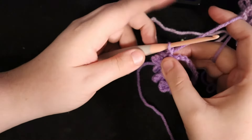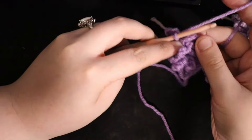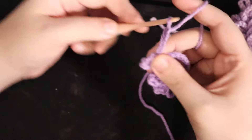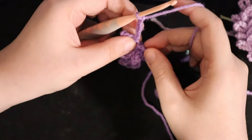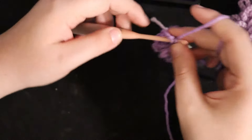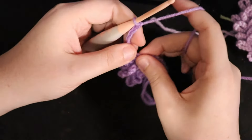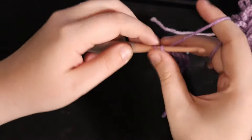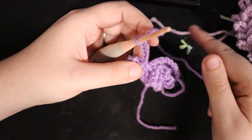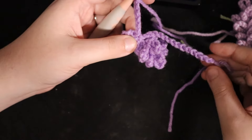When it's time to increase chain length, I don't like increasing while moving from the stitch I just worked to the new one — it creates too much gapping. Instead, chain 5 and go into the new chain space as before, yarn over and pull through, then chain up to 6. Chain 6 into the same stitch, yarn over, pull through. Then go into the next stitch and keep repeating. Periodically switch to chain 7, and eventually toward the end go to chain 8.